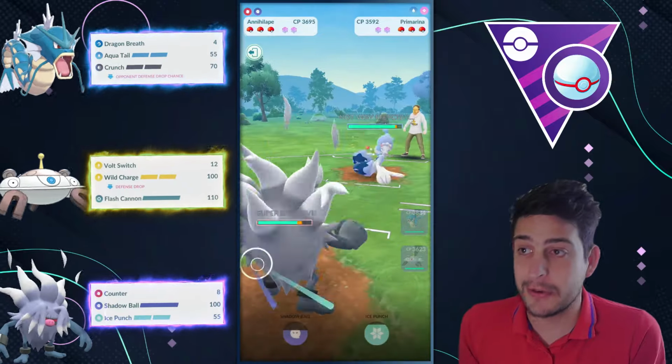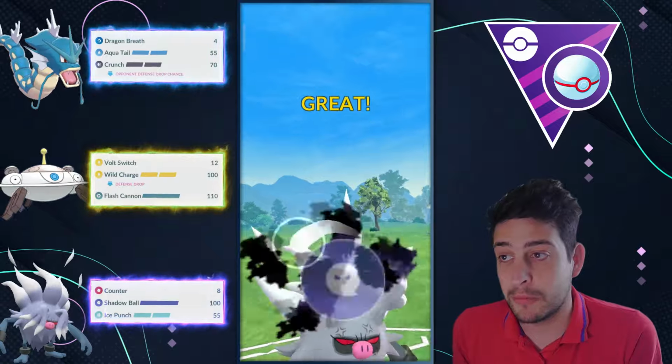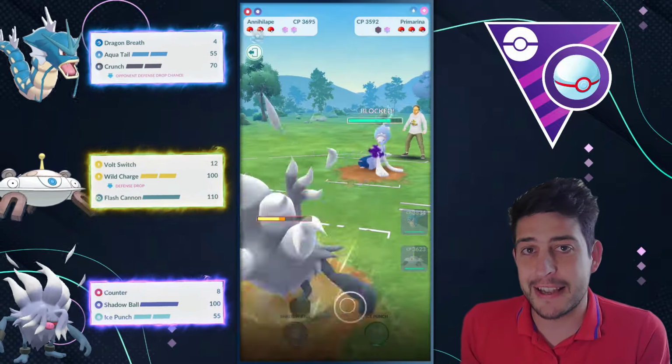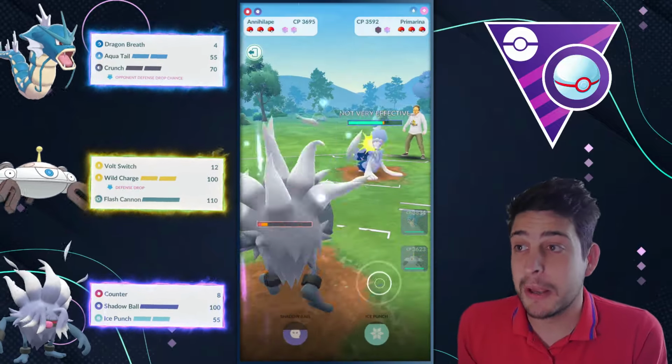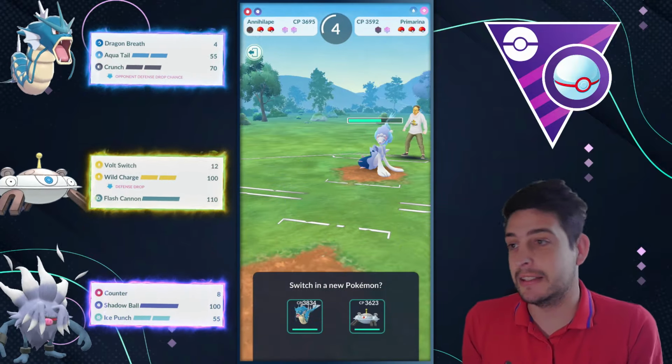Annihilape into action up against a Tyranitar now, and I know that this is kind of a bad one for me, not only because Tyranitar carries a rock type fast attack for my Gyarados, but also we're meeting up with a Charmer, but hopefully we get a shield in the process.